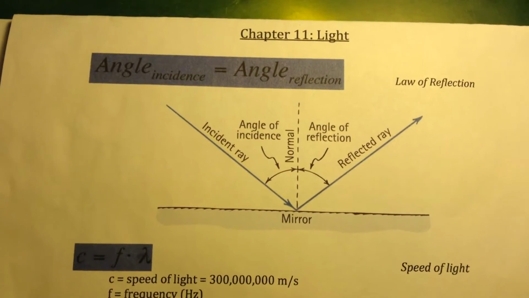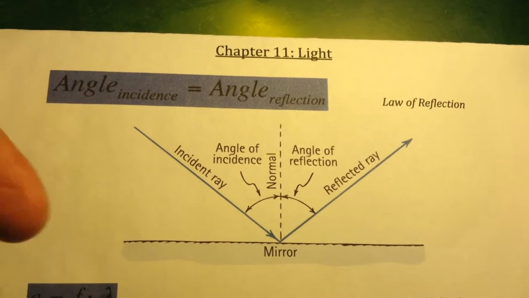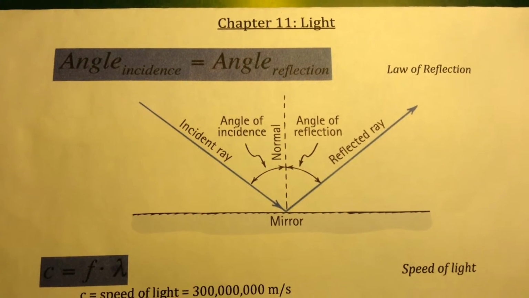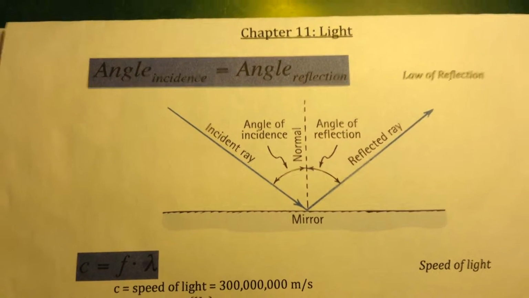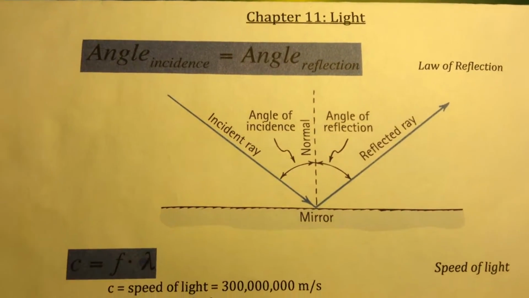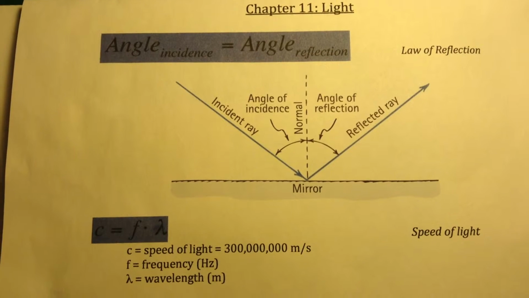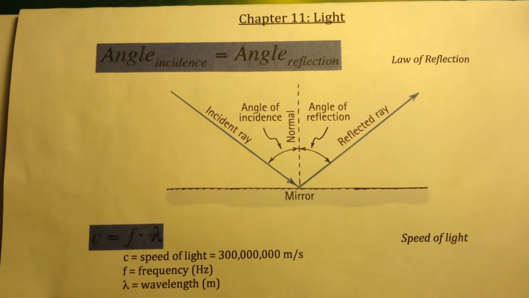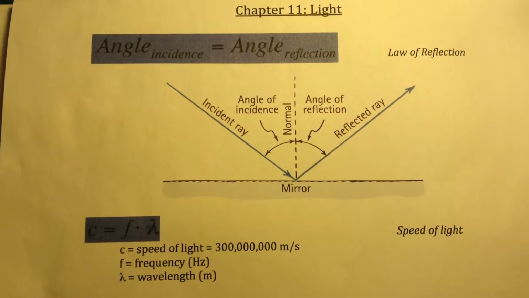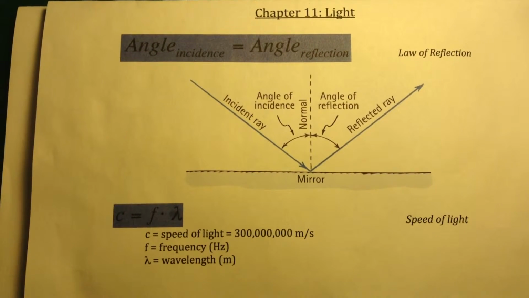Early on we had learned that the angle of incidence, or the angle at which the incident ray is entering a mirror, is equal to the angle of reflection. So if the incident ray is 50 degrees, then the reflected ray is 50 degrees. But I'm still left wondering, what is the formula for expressing this in different mediums? Say, the reflected or refracted light from water or other mediums.